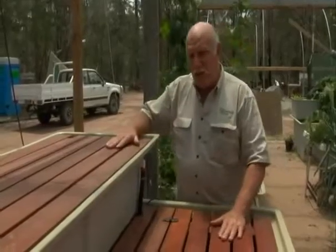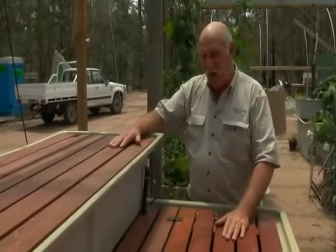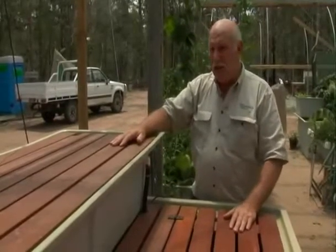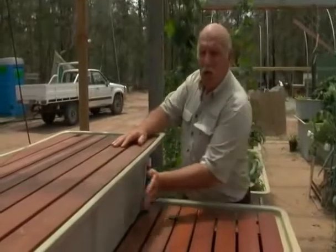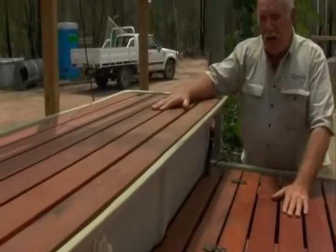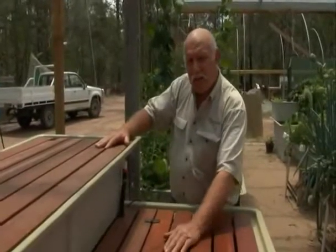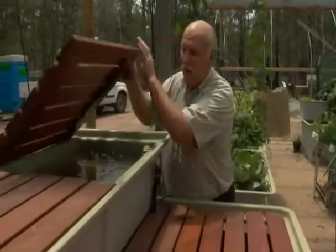Our tank and fish tank system here is really good for batching your fish. A lot of people wonder, how can I get the next batch of fish started? Because oftentimes if you put smaller fish in with bigger fish, depending on the species, the smaller fish will be eaten. For example, with barramundi that would happen, with Murray cod that would happen. The bigger fish would eat the smaller fish. So with our fingerling tank sitting atop our main fish tank, this is a 250 litre or around about 70 or 80 gallon tank. And when our fish down the bottom here are half grown, about the 6 or 7 month stage, we'll then get another batch of fingerlings and we'll put them here in our fingerling tank.